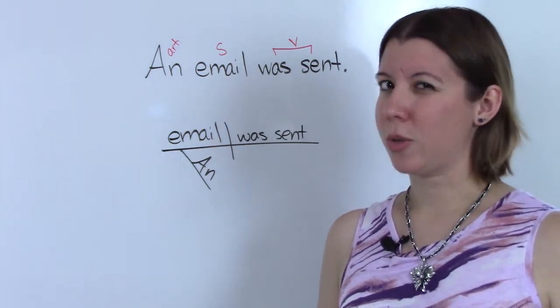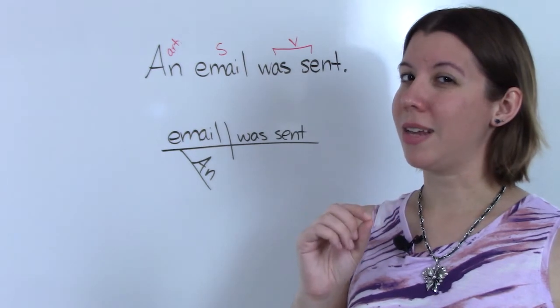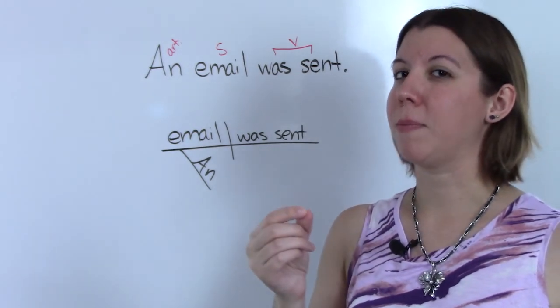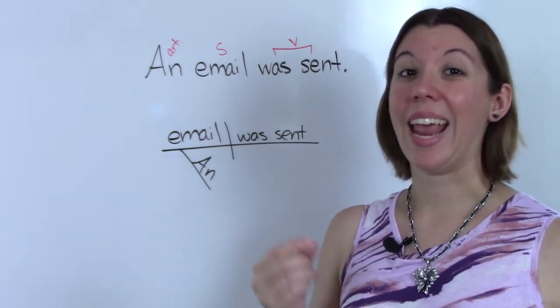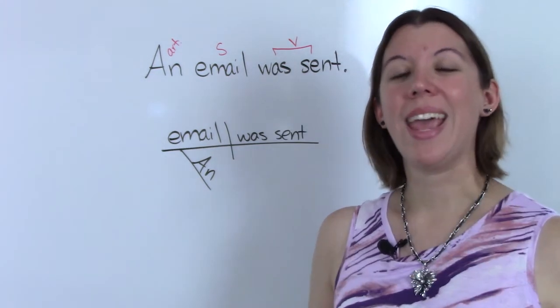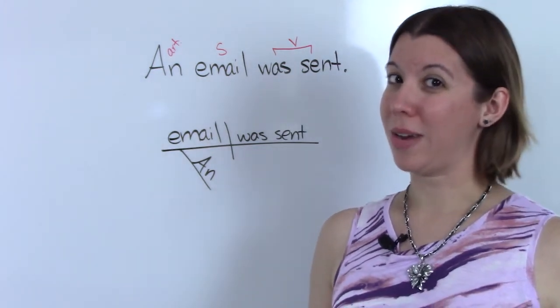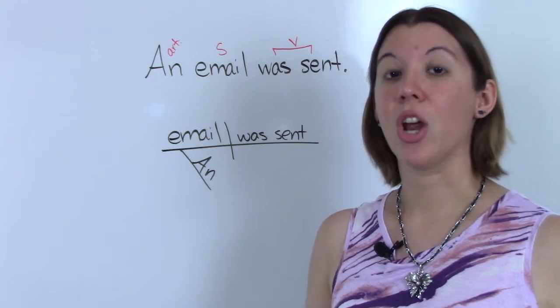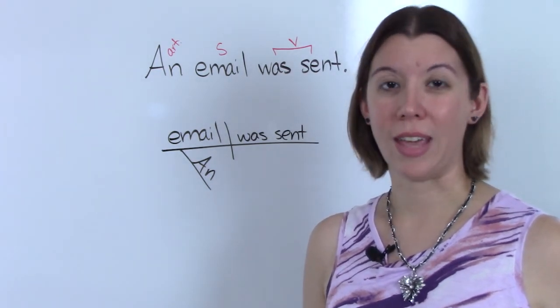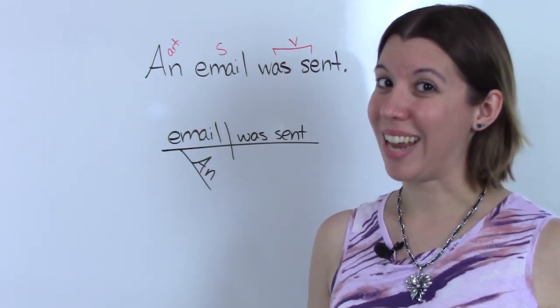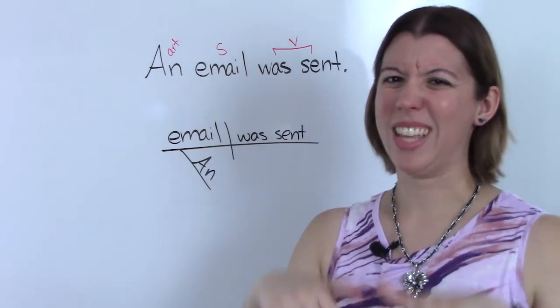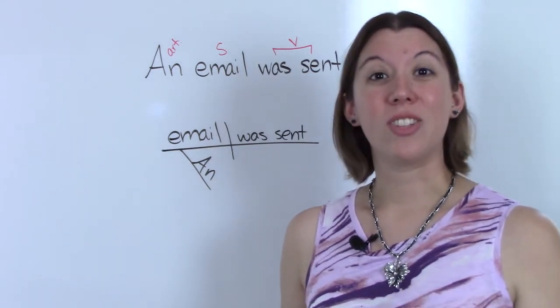Sometimes it gets a little tricky with words that start with a consonant but a vowel sound. For example, hour. We say an hour when we're talking about time. An hour, because we don't actually pronounce the H. An herb that we use in cooking. Even though it starts with a consonant H, we don't pronounce it. English is weird.